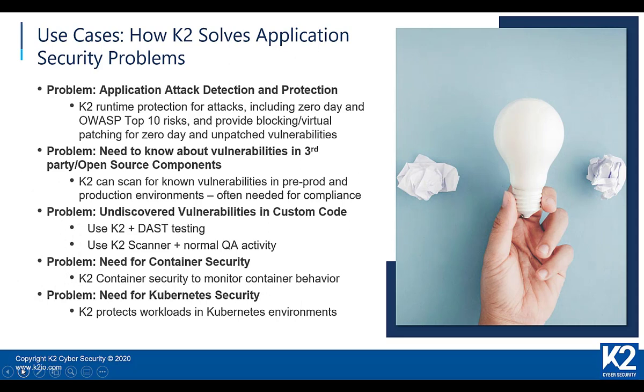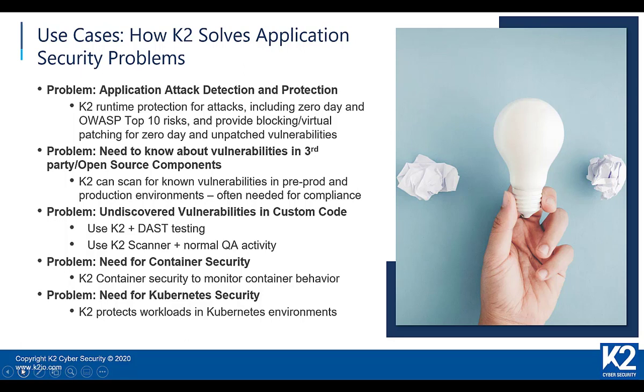K2 Cybersecurity can help with the major problems facing application security today. First, the issue with securing applications during runtime to protect applications from zero-day attacks and attacks on the OWASP Top 10 web application security risks. K2 provides a deterministic security model that validates the execution of the code to ensure the code is operating the way it was intended and the way it was written, and has no reliance on patterns, signatures, or past attacks. K2 also offers attack blocking, providing virtual patching for zero-day and unpatched vulnerabilities.